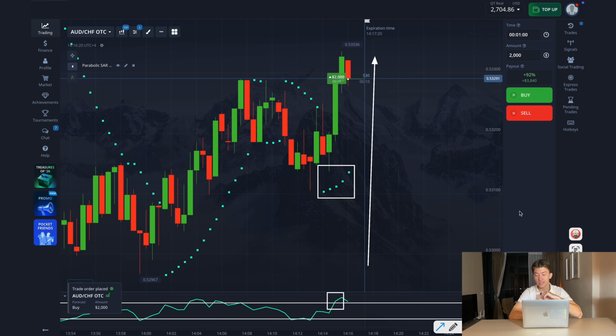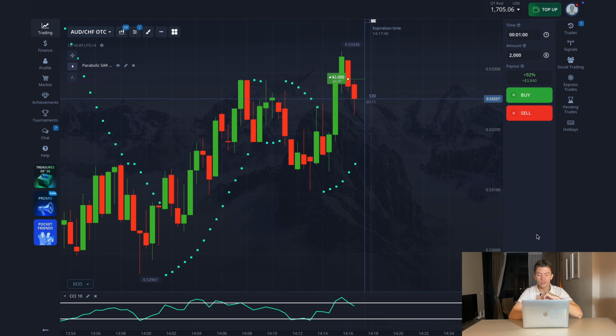The rise develops steadily and with pressure. From the structure, it's clear that buyers are fully in control. They don't allow the price to return to the range, continuously pushing it higher and higher, maintaining the initiative. This type of market behavior indicates a well-formed bullish impulse developing confidently and without signs of weakness.